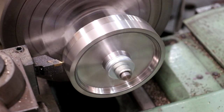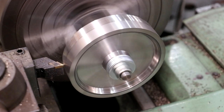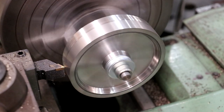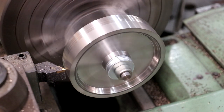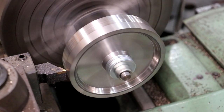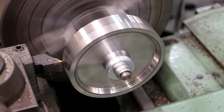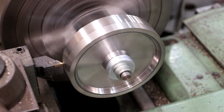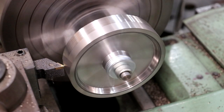Another 5 thou off of there. Just feeding in on the cross slide to get my depth. And then we're coming across. Now I could do this with a taper attachment, but for just a short piece here, I feel like I can set it up quicker over here. And I'm just about to the center, probably just a little bit past it, but I am gonna take about another couple of real light passes here. I want to go a little bit past the center on this first cut.